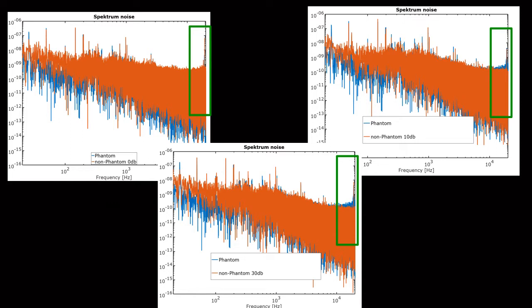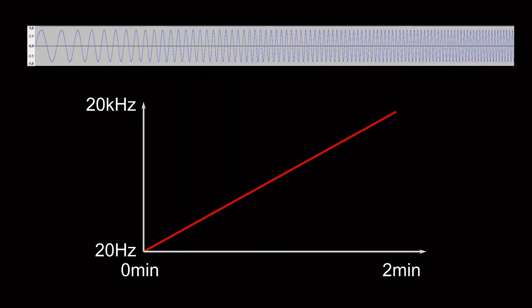This peak made me wonder if the phantom power setup really picked up some noise at high frequencies, or if this was an actual signal present during the recordings. For example, a high-pitched buzz from the speakers or the computer. To get a better idea of the ability to pick up certain frequencies, I thus created a new track to record. This one consists of a chirp going from 20 Hz to 20 kHz in a linear manner.